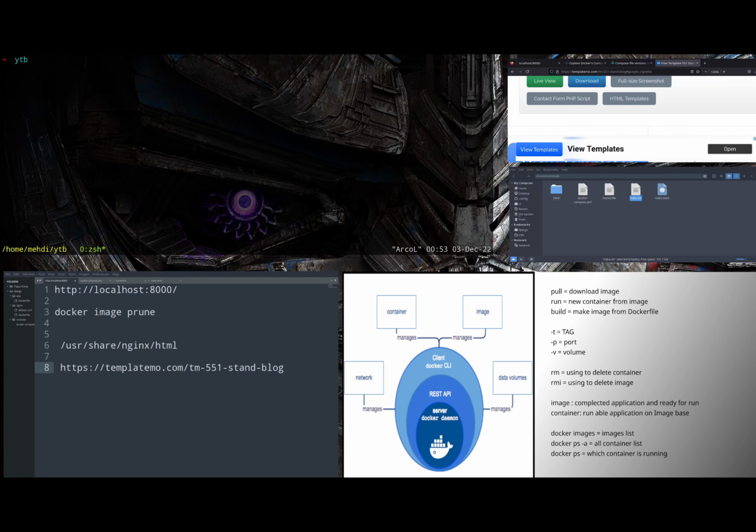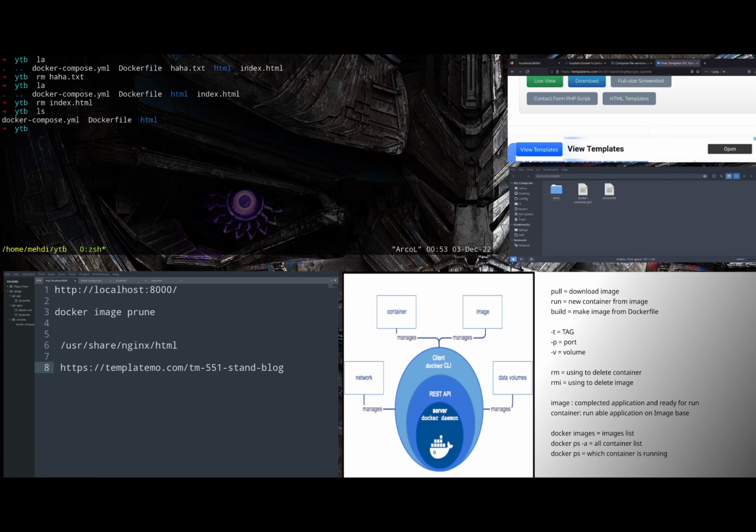Let's see. Yes. Okay, even let's remove hi.txt. Remove haha.txt, ls, and let's remove index.html also. ls.